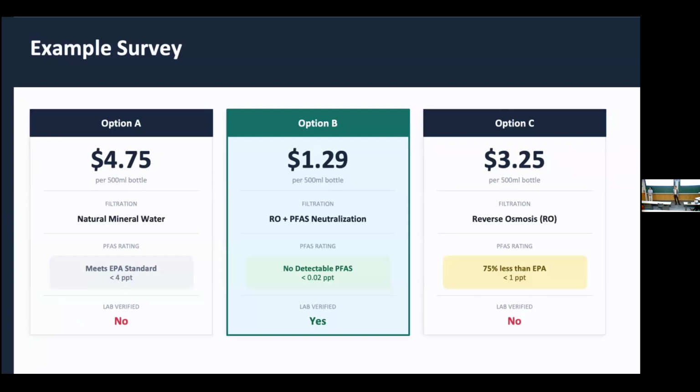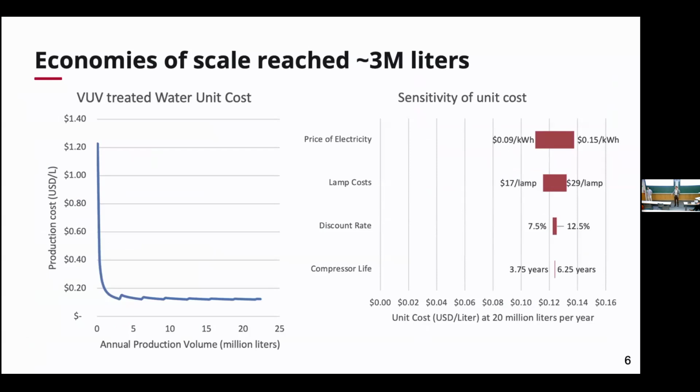And then I noticed there were these wiggles in the cost versus volume, and I'm assuming that's due to lamp replacement costs? Yes, so the lamps, depending on the volume you're running at and the configuration of your facility, are replaced between every 1 and 5 years. The volume here is actually just instituting a new line. So the lines that we designed are modular, just based on how we wanted to model it.